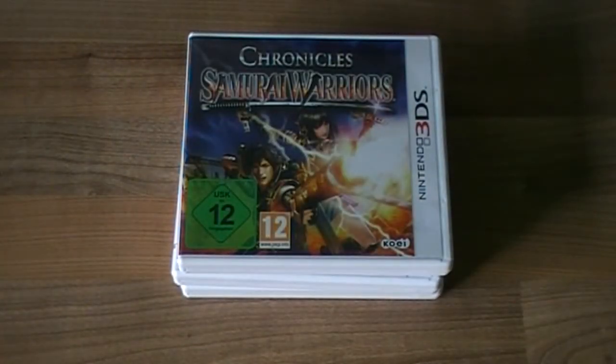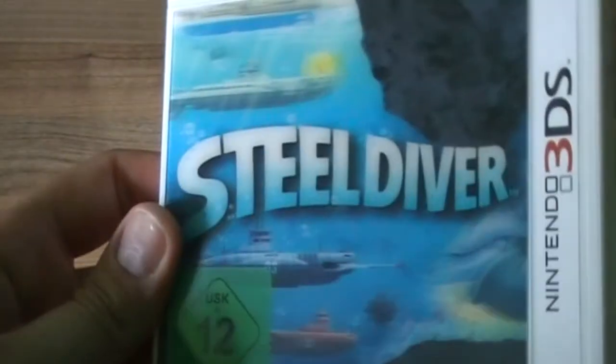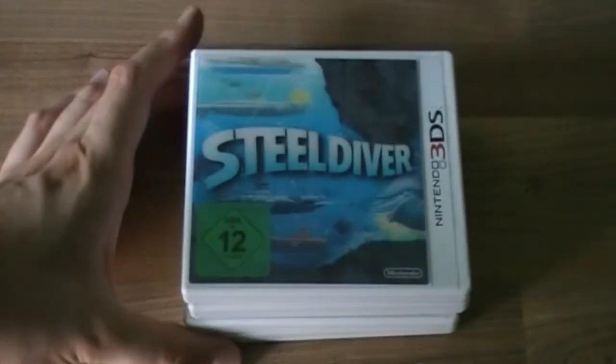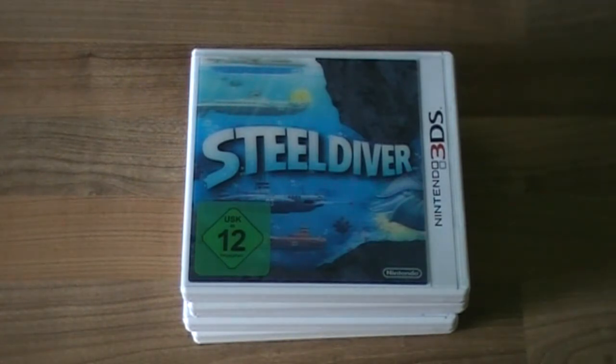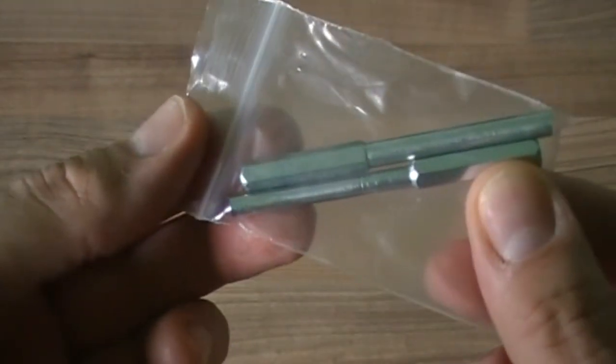I got Samurai Warriors Chronicles, which is an ordinary Dynasty Warriors game. Nothing special here. We have Steel Diver with a nice cover on it. Some deep effects on it, yeah. Looks good. It's a new boat. Not really a simulation, more arcade style, but it's quite good. And we have Super Street Fighter 4, the 3D edition, which I'm sure you know, Street Fighter is a fighting game, of course. Then I bought some bits from America for Nintendo's consoles. I needed them to open my games, my cartridges and my consoles, to repair and clean them.